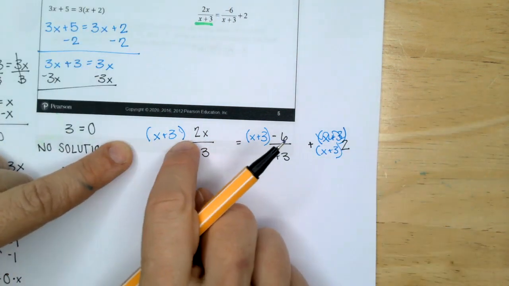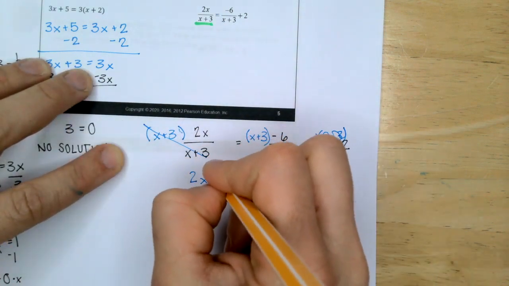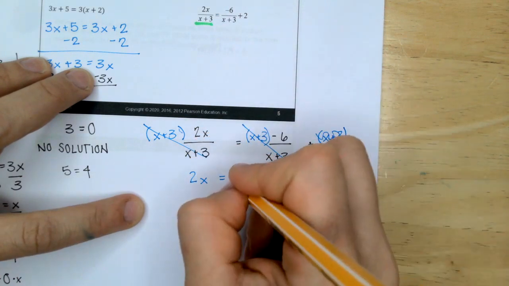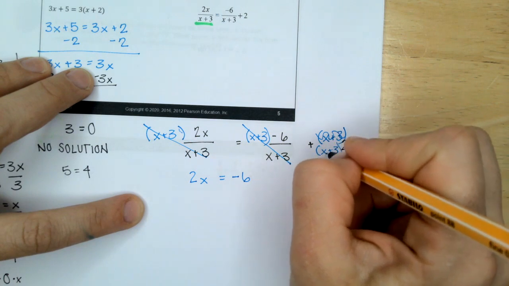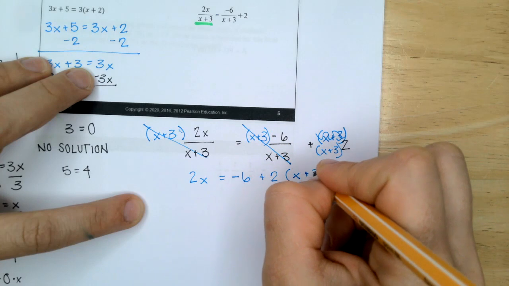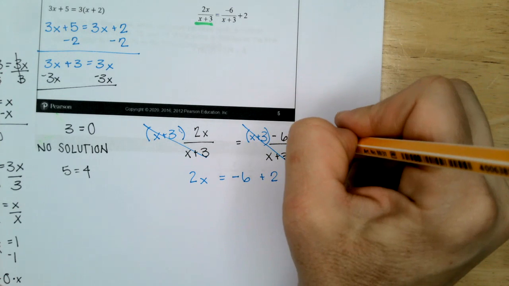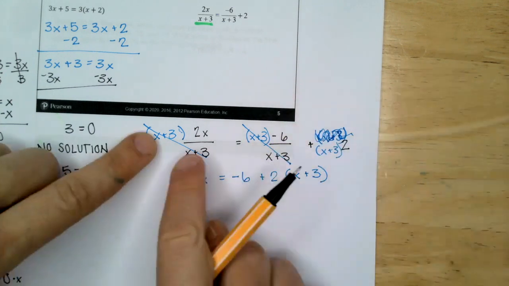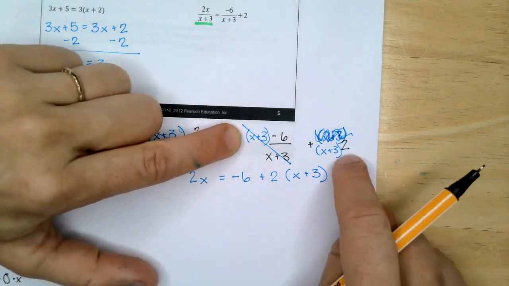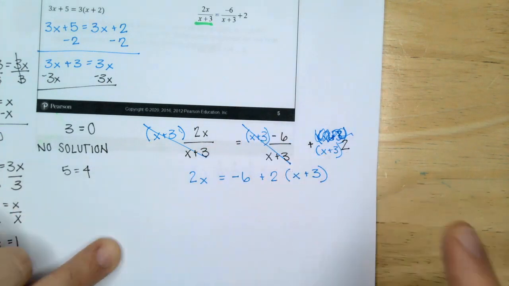Okay, here, x plus 3 times 2x divided by x plus 3 means those cancel. I get 2x. X plus 3 times negative 6 divided by x plus 3. Yay, those were the same. They cancel. Negative 6. Here I have plus 2 times x plus 3. Is that okay? Sorry, I know that was confusing. I just didn't like my placement. So I'm just taking that part, multiplying it by x plus 3. That part, multiplying it by x plus 3. That piece, multiplying it by x plus 3 to get rid of this x plus 3. It happened to also get rid of this x plus 3.